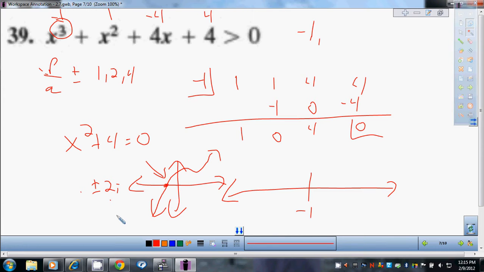Why do they exist? Well, here's the reason. If you look at this, the person who's trained to think in these ways would say, oh, this is going to cross the axis 3 times. How do you explain why it doesn't cross the axis 3 times? That's why you need imaginary.